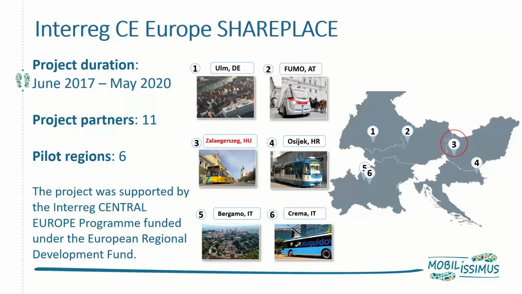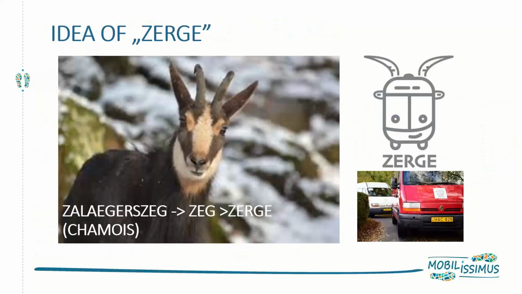The second range of living labs focused, again, one in Osijek and one in Bergamo, on the development of carpooling initiatives, and a third one focused on the implementation or enhancement of demand responsive transport services. So in that case, these 3 kinds of mobility innovations were implemented starting from the establishing of a living lab, which was able to engage the main stakeholders.